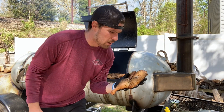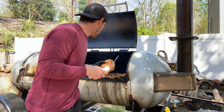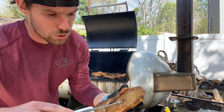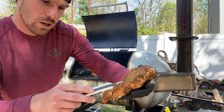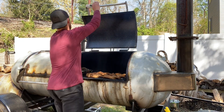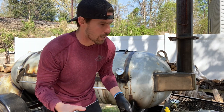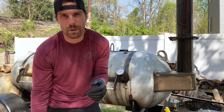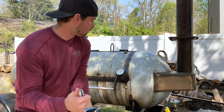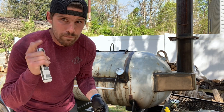These chickens have been on the pit for about two hours at this point. This cook is just super, super simple — literally all we are doing is throwing these chickens on the smoke and letting them hang out there for a little bit. We're going to wait until the deepest part of the breast gets to about 160 degrees. Right now we're at 149-150, so we still have some ways to go. Once that hits 160 degrees, we will melt down some butter and baste it with some butter until the breast gets to 165. It's literally the most simple cook you could ever ask for — so quick, so easy.